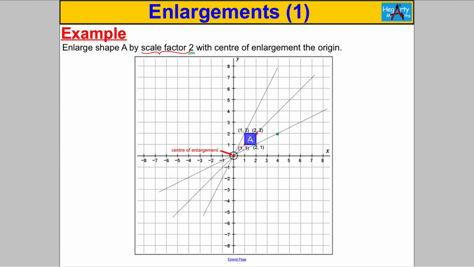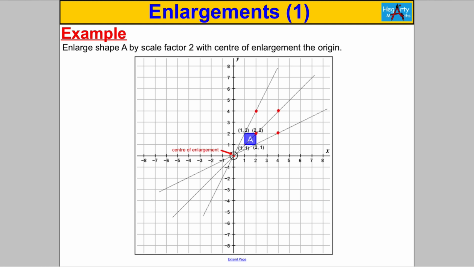Next one, let's do this one. 1 across, 2 up. We're going to double the 1 across and double the 2 up. So we go 1, 2 across, and not 2 up, but 1, 2, 3, 4 up. And that's the other point. And finally, we're here at 2, 2. We're 1, 2 right and 1, 2 up from the center. So we're going to go 4 right and 4 up, and we're going to end up here.